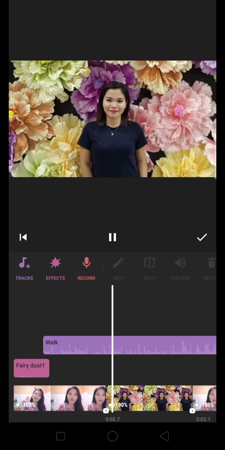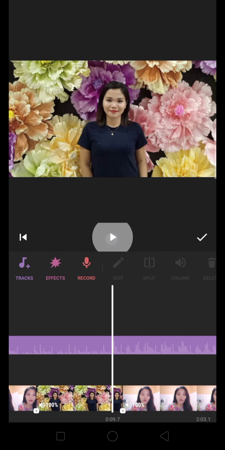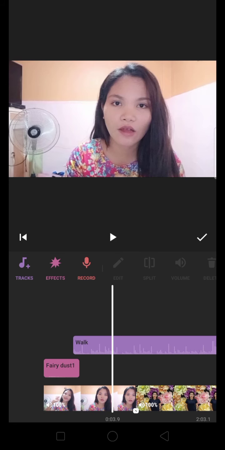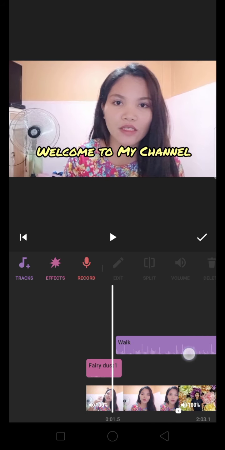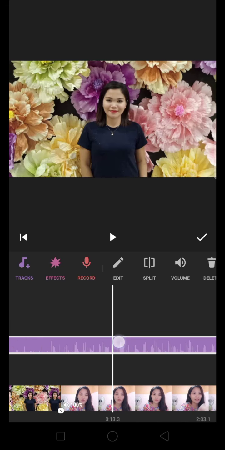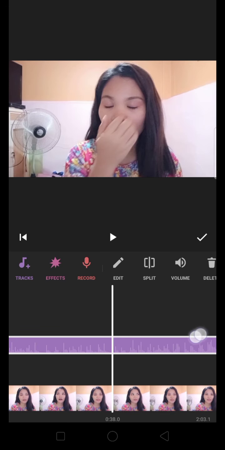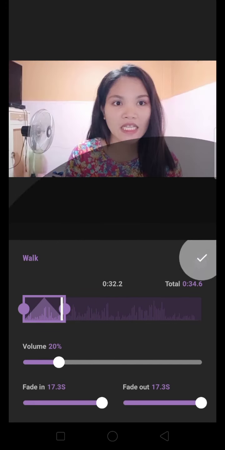Okay, so that's just an example, just to show you the features of InShot application. You can actually adjust this, have this one cut like that. This is quite too long, you can just do this.